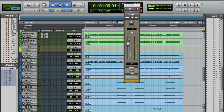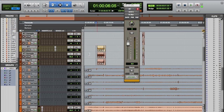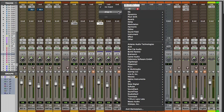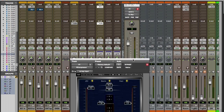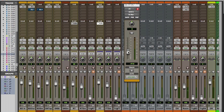Where do we have toms? We have toms there. Looks like we might need to do something for the toms before we stop. So let's compress them just a tad. Yeah, way too much reverb.